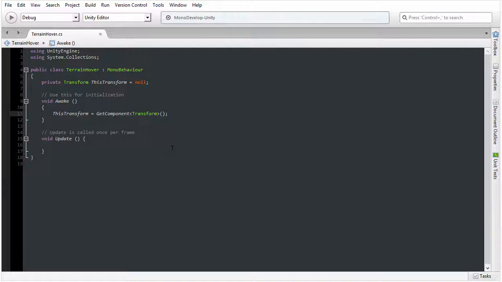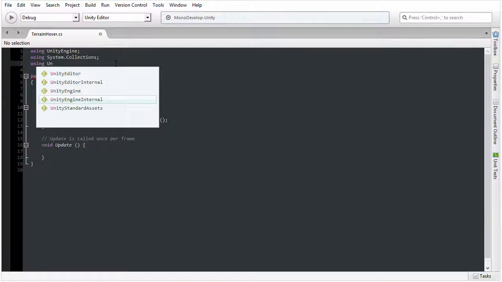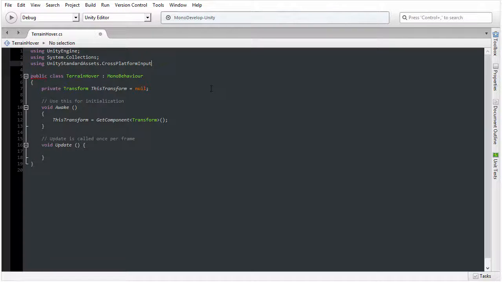Now in addition to this, we're going to need to read input from the keyboard here, and I'm going to use the cross-platform input manager to do that. So in other words, I need to come up here to the top of the source file where we have using UnityEngine, and I'm going to need to add that in. So I'm going to be using UnityStandardAssets, which you can find down here on the bottom of the list in the code completion dialog. I'm going to select UnityStandardAssets. I'm going to press dot, and you can see here we get a range of different kinds of classes that we can use, or namespaces. I need to use the CrossPlatformInput one here, so I'm going to complete that line there and put a semicolon at the end of that line to complete that statement.